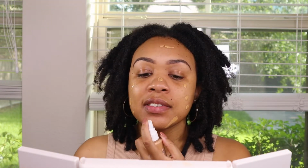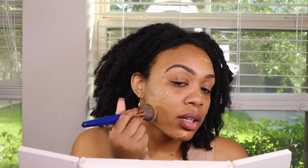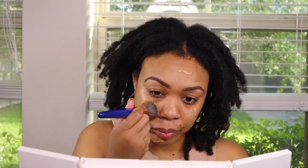I like to put it on my face, but I do not like this pump. But so you can see, I'm gonna put a little bit on my forehead, nose, chin, and we're gonna go with this first application. And we're gonna dab it in. It might look like, whoa, the color's off, but once I mix this in, it blends in really well and matches really well with my chest.